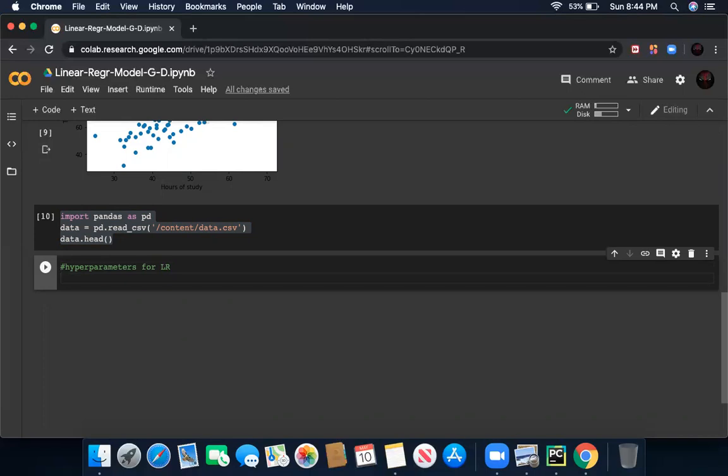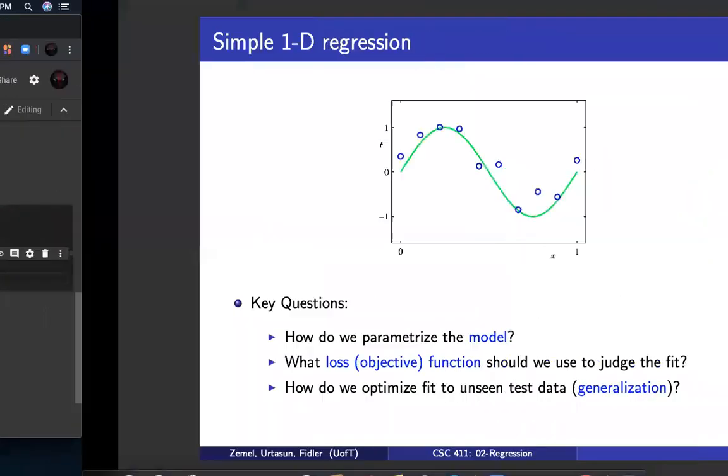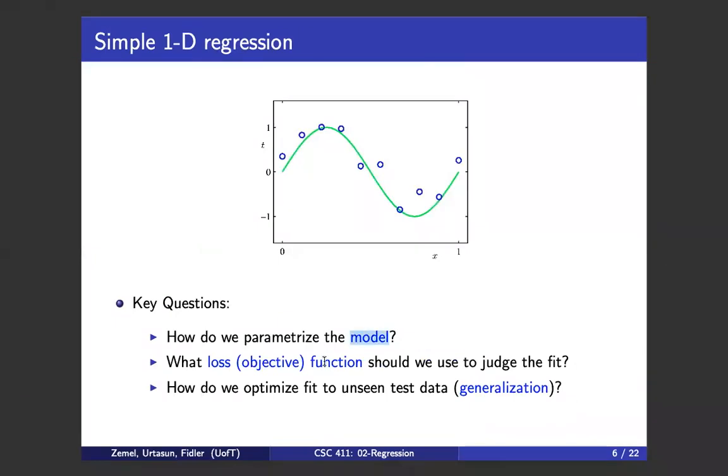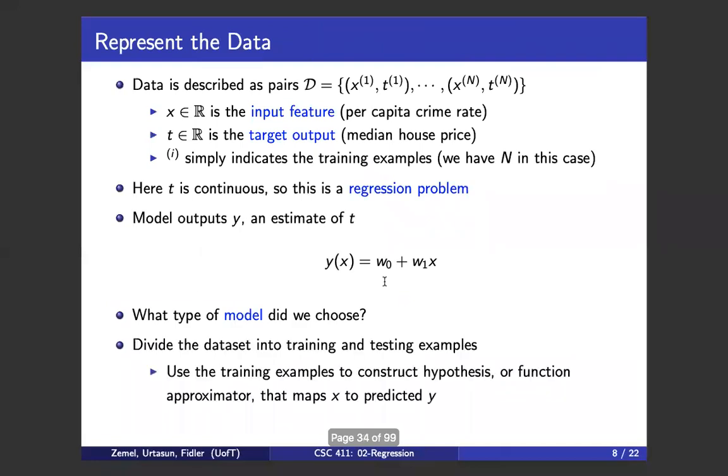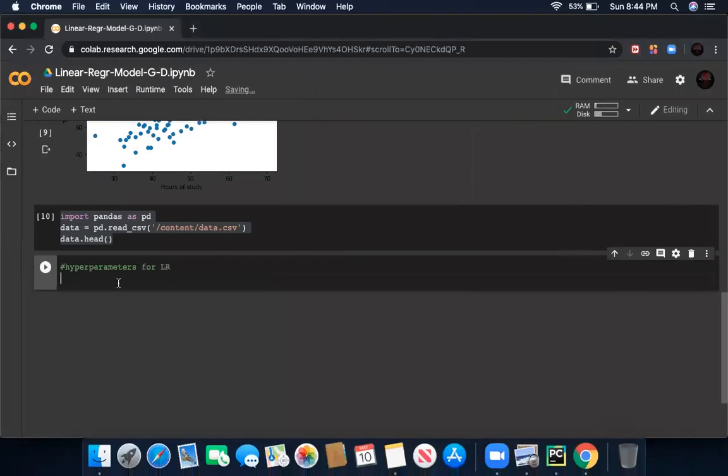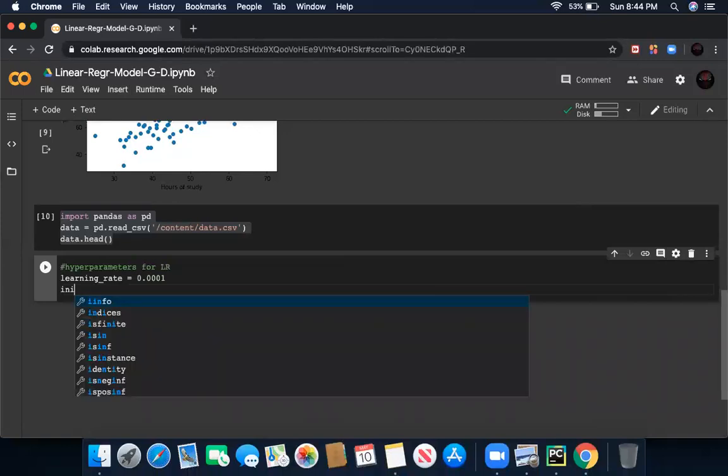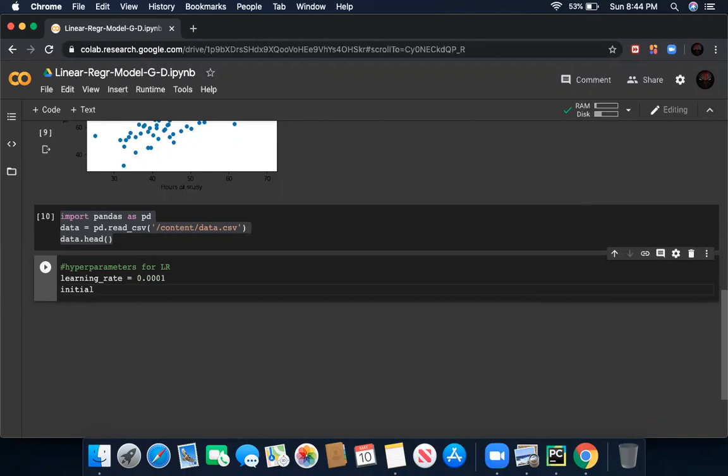Now I'm going to use the learning rate where I'm going to train my data. Now I use my model. I'm going to make it possible that I can train and test my data, but before that I'm going to train my model, through which I'm going to test my data. So I'm going to use learning_rate, which is equal to 0.0001. Initialize initial_b, which is actually a bias, equal to 0, and initial_weight_m, which is also equal to 0 from the start.